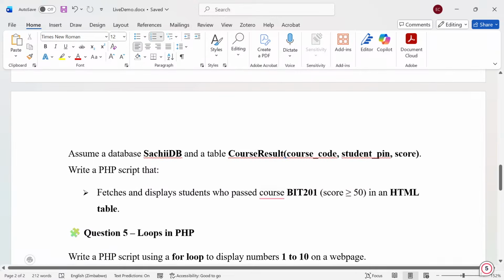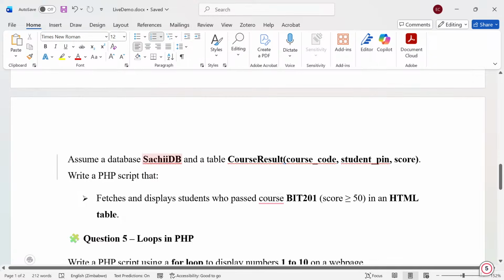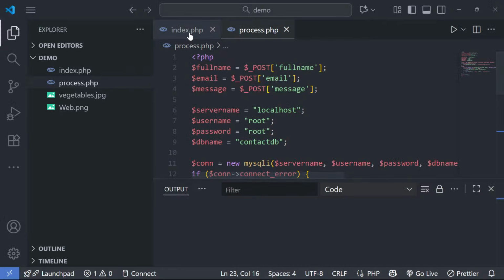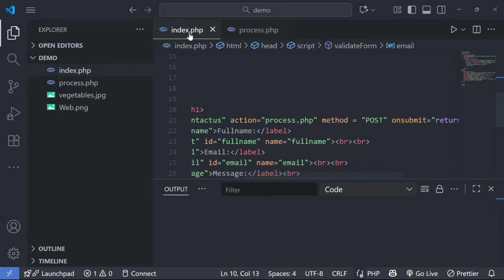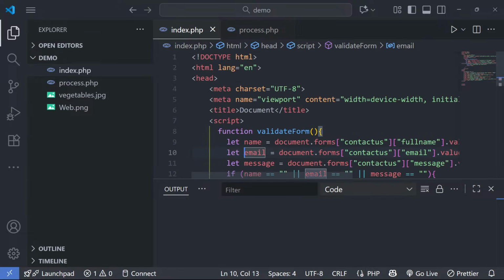But you do not need to create the database. You assume the database is already there, so your code will be starting from the PHP file which is going to process that. So what I'm going to do is take out everything inside the index there, and then put all the code to do this inside there.